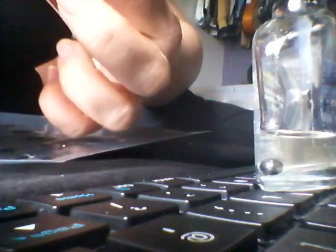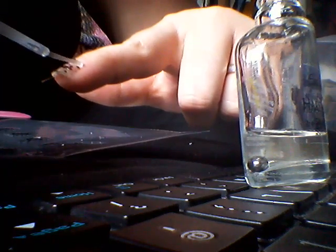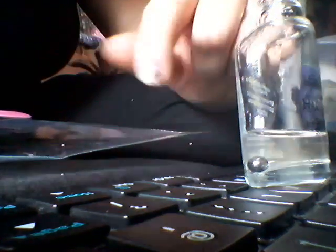Then all I did was file off the end with an emery board — not filing my nail, I'm literally just cutting the polish. Just cut off the excess polish with an emery board, or if you prefer to do it with scissors, do it with scissors. But I'm terrified I'll cut my nail. There it is — that's all. Now finish off with a top coat. Always remember the top coat. Really cute.